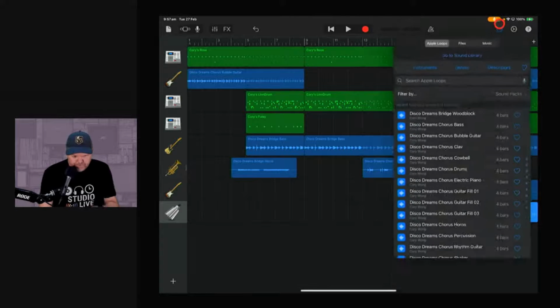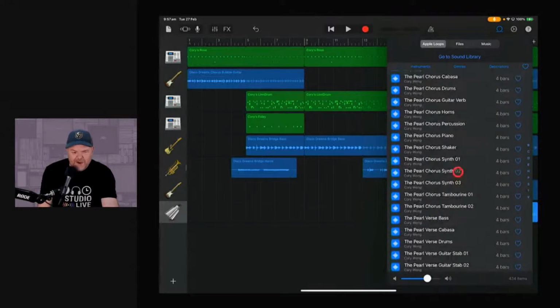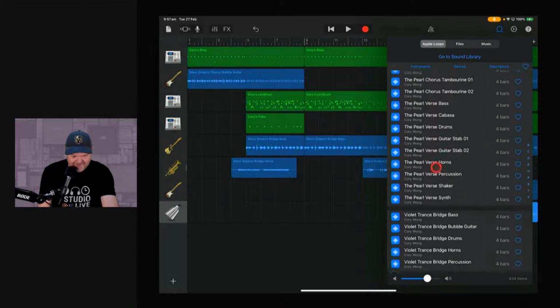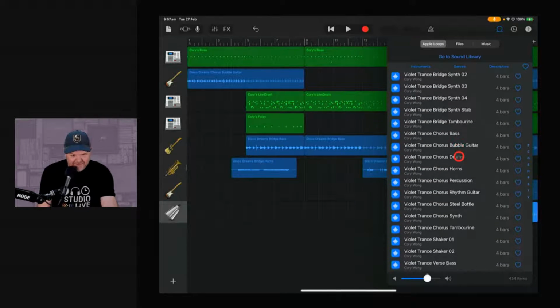Let's grab some keys. Let's see if we can just grab another one of the packs, because I'm using all these. Let's just see. That's really cool. Not going to work for this one, but how cool is that? Some of these loops are just next level cool. Let's just find some other keys from somewhere that might work.